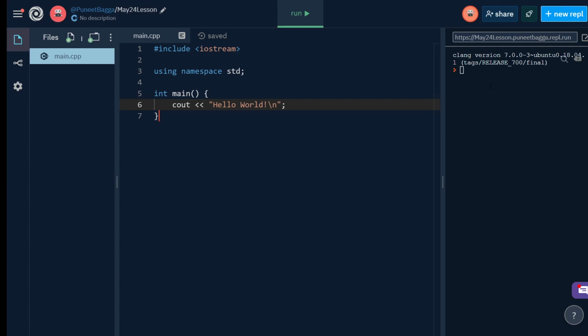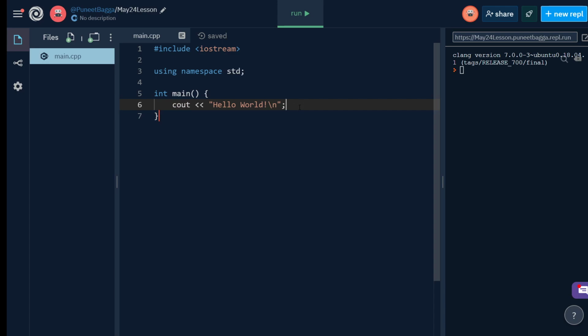So first, we write a source file, like a .cpp file that we see right here. This source file can have all your code in it. It has all the header files. Essentially, what you're writing is your code. Then there's a preprocessor that takes all these header files, such as the hashtag includes, and makes an object file which includes all the hashtag includes, essentially removes all the headers and turns it into a little bit simpler code. And then there's a compiler that you install on your computer that takes this object file, turns it into binary that the computer can understand, and then turns it into either a library or an exe executable file.